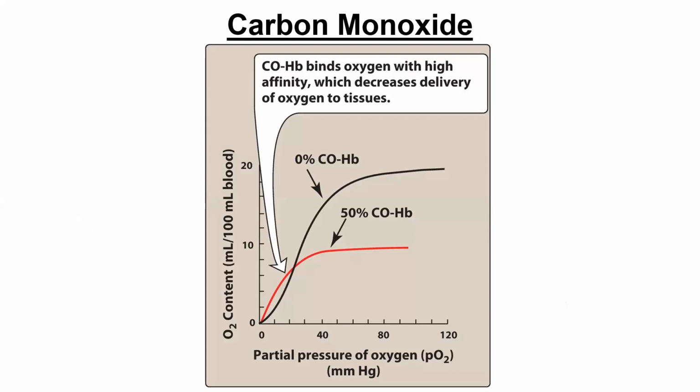hemoglobin. What that does, when you increase the affinity, it means hemoglobin is tightly bound to the oxygen. So a decrease in partial pressure of oxygen in tissues doesn't allow oxygen to dissociate from the hemoglobin. So two ways. One, carbon monoxide is going to take away the majority of the hemoglobin, not available to deliver oxygen. And also those that are bound to it, their affinity has gone so high for oxygen that oxygen won't even dissociate. So you're not able to deliver oxygen to the tissues. That's what this graph is about.